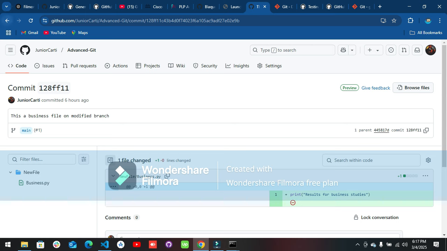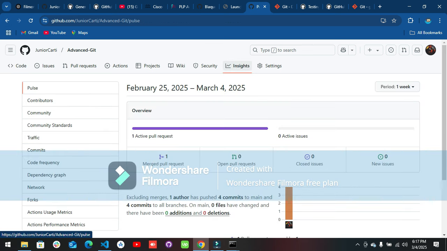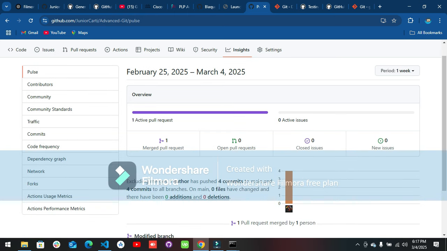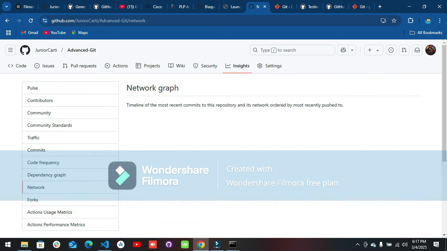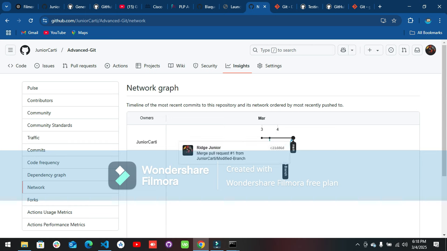If you want to check on that, just go to your insights, and then you'll see we have one active pull request. And then when you go to network, you can see that we had the main branch, and then there is that modified branch which is then merged back to the main branch. So this is a screenshot of what you have done on your repository.